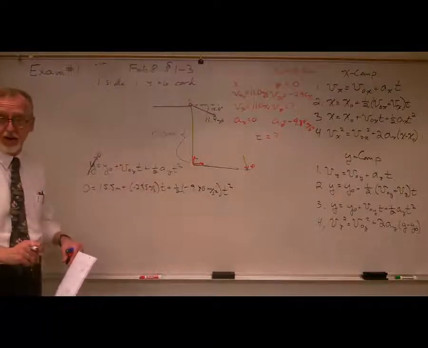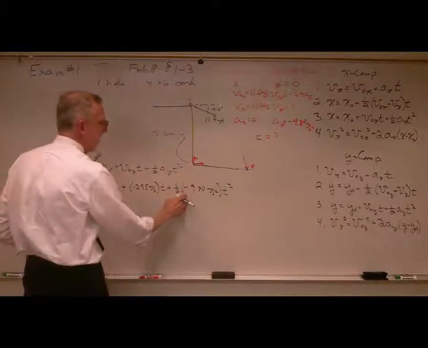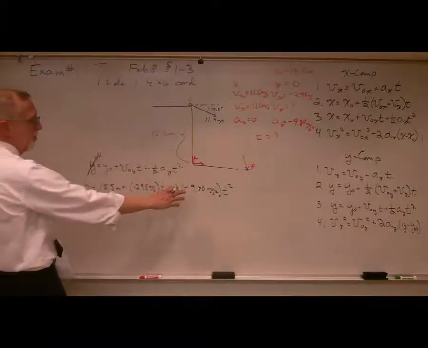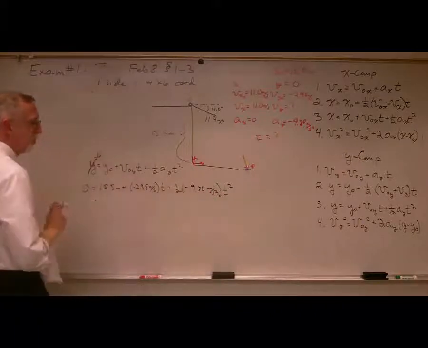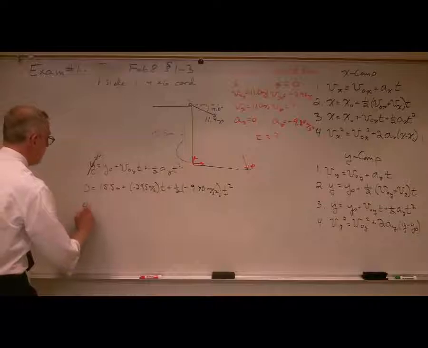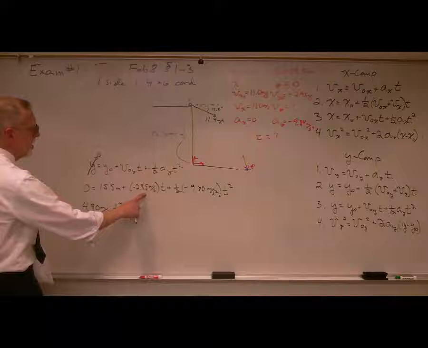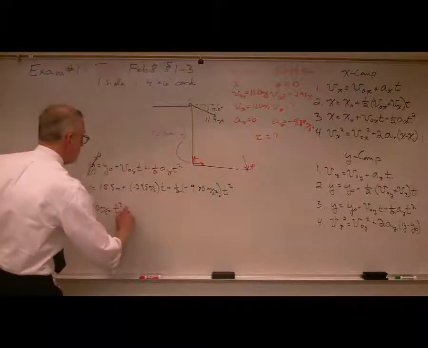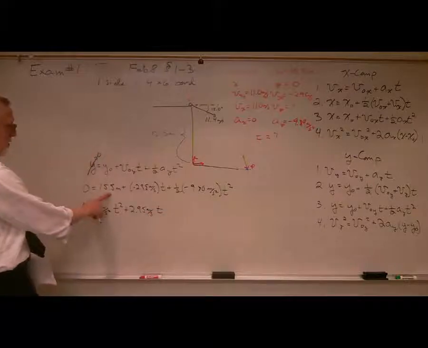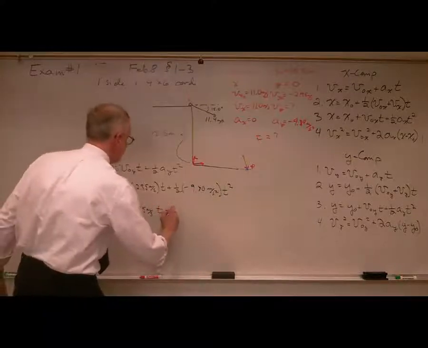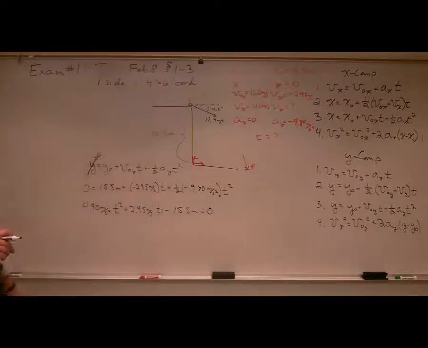Well, that looks like a quadratic. Let's put that into our standard form. This is going to be negative, so let's bring everything to the other side. That'll make our coefficient of the squared term positive. So 1/2 times that is 4.9. Bring it over here. Positive 4.90 meters per second squared t squared. Got a negative here. Bring it over here. It'll be positive 2.95 meters per second t. Got a positive here. Bring it over here. Will be negative 15.5 meters. All of that equals 0.